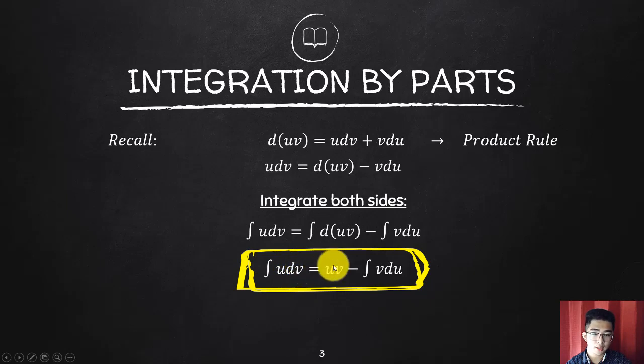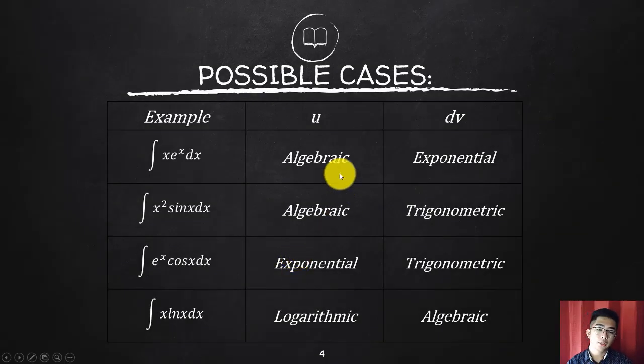Then we're going to identify a du from the existing u, and a v from the existing dv. How do you get du from u? You differentiate. How do you get v from dv? You integrate. So here we're going to integrate and differentiate at the same time. But your choice of u and dv is very important, because a wrong choice of terms means a wrong solution, or the integrand will not be solved or will become more complicated.